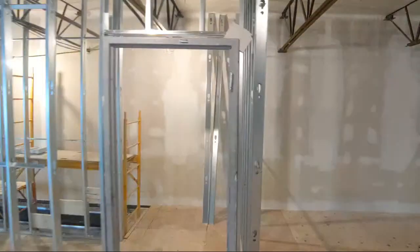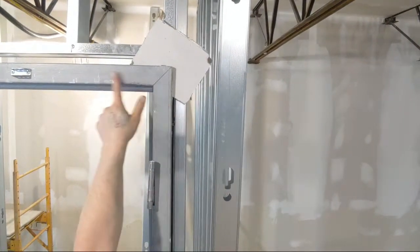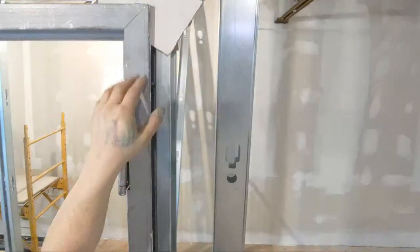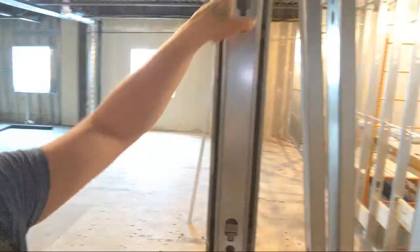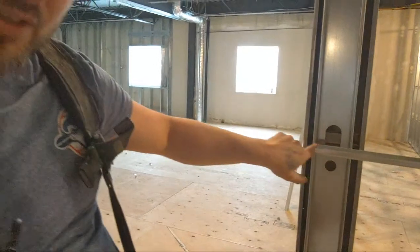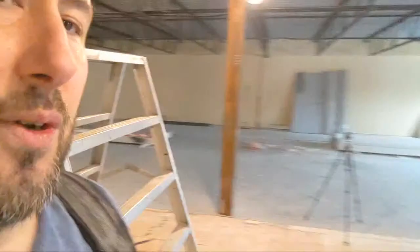Okay, we'll do a little close up. Alrighty. So, like that, so that it intersects the header and the upright right here, okay? You want it to fit in both. So I kind of angle it so that it hits both at the top. And then all we're gonna do is screw in the clip this way through the studs, okay? This way. And then there's one down there. I'll show you that in a second too. But yeah, actually you guys can come closer.